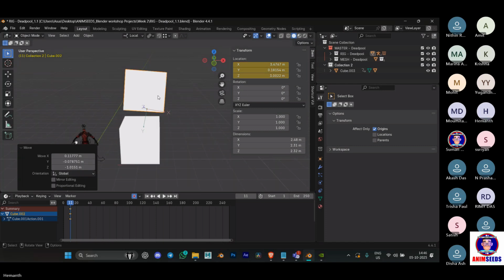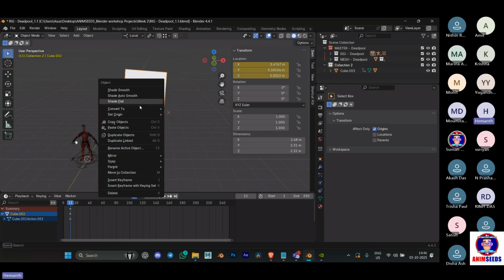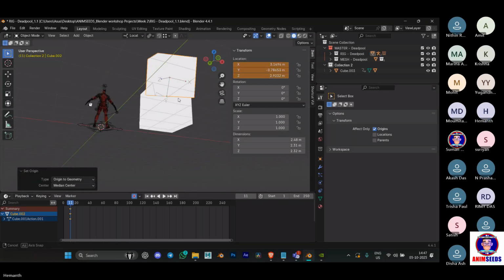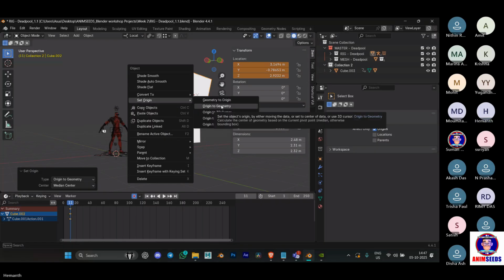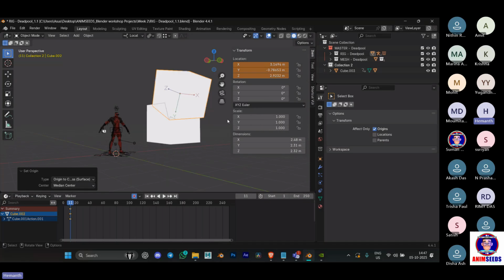Just simply right click on the object or any rig, Set Origin to Geometry. It will come to the default position. Or you can set the origin to Center of Mass. It will go to the center. Same goes for the rig, anything.